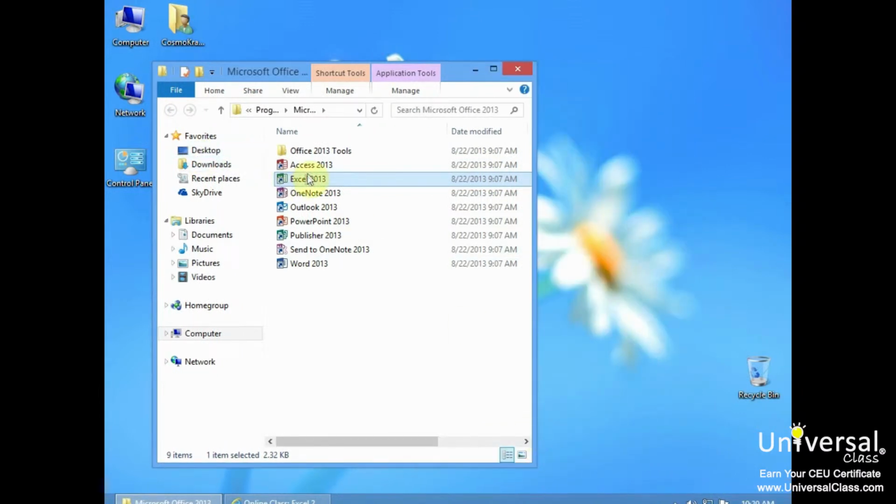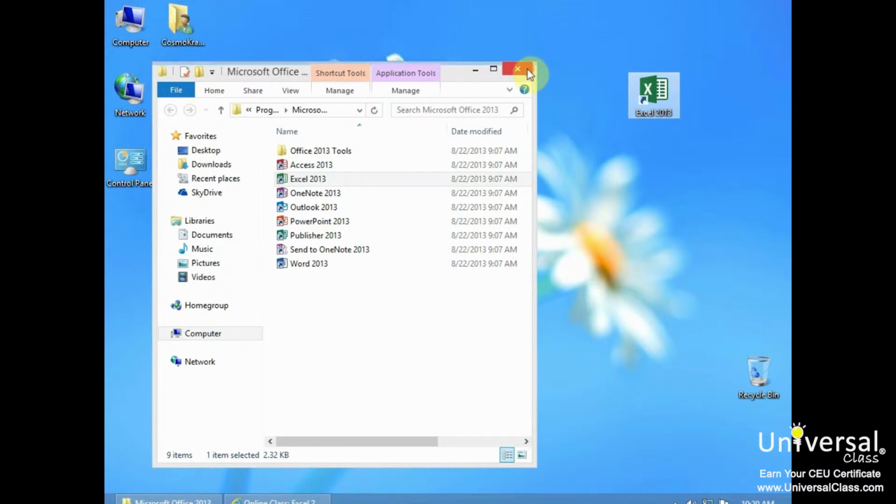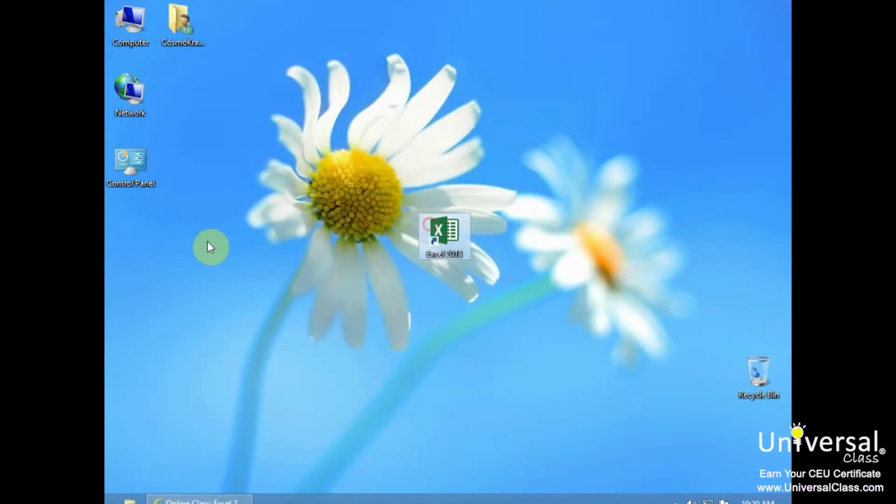And I'm going to right click and drag this Excel 2013 icon onto the desktop, and say create shortcut here. I'm going to put that right in the center. And that's what the Excel 2013 icon looks like. And we're going to double click on it to use it.